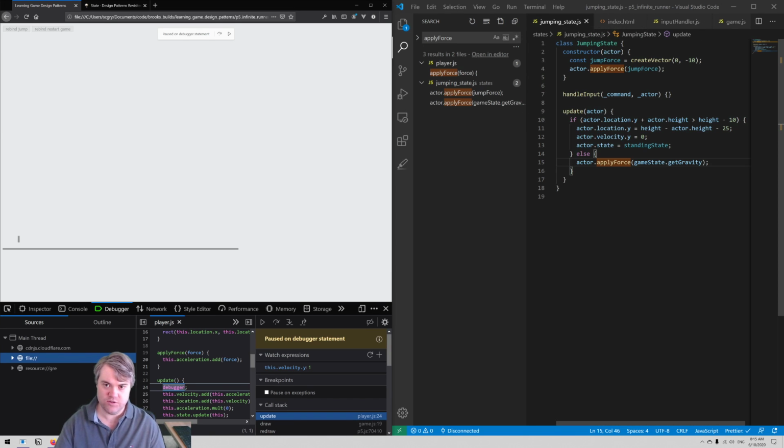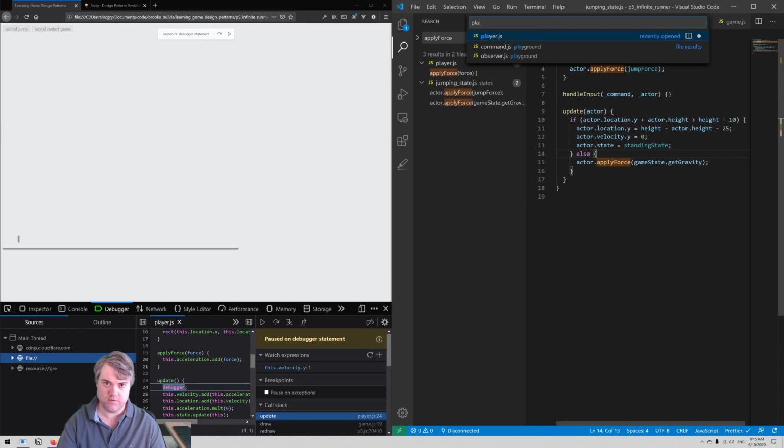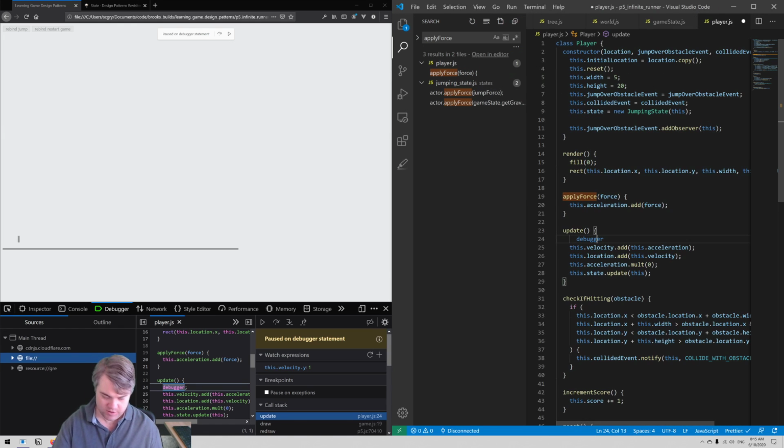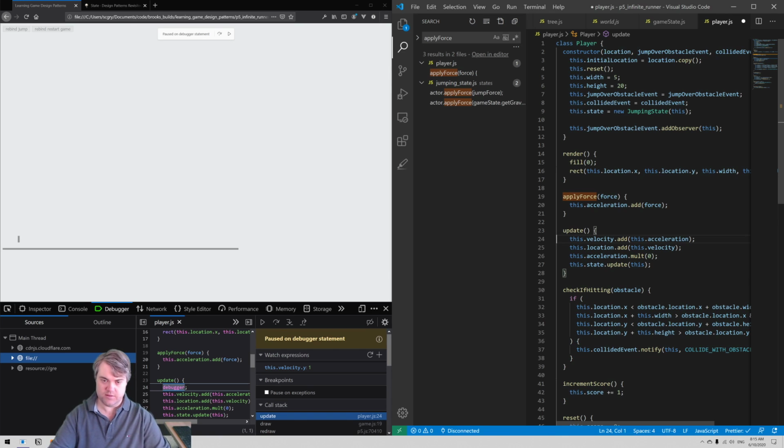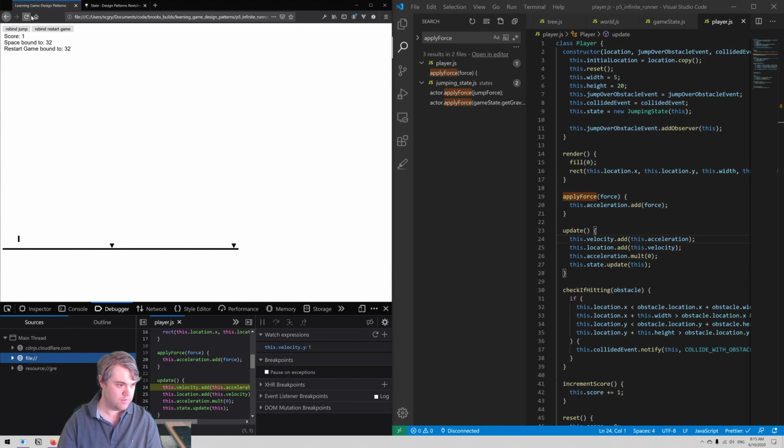Let's go back to player, and let's remove that debugger statement. All right, let's see if this did it. Hey, take a look at that.